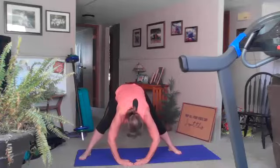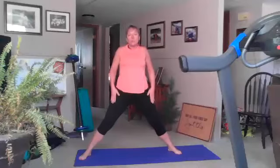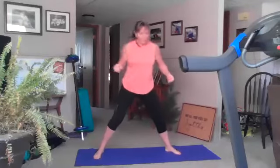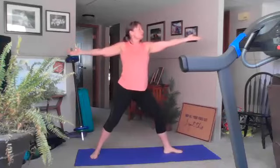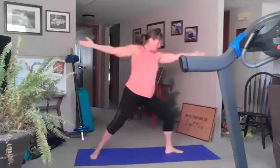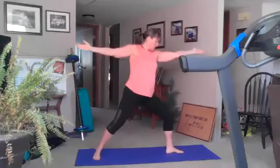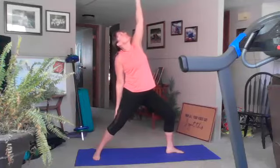Good, bend your knees, inhale, come up slow, bring your arms up, roll the shoulders back. If you need to rearrange your feet — I've got my feet a little wide so I'm going to rearrange. We're going to open our hands, take a breath in. Now we're going to exhale to strong warrior pose on the other side — bend that front knee, make sure that knee is over the toe, not turned in. Good — inhale, top or front hand up, back hand on your leg, slide it down on your exhale.